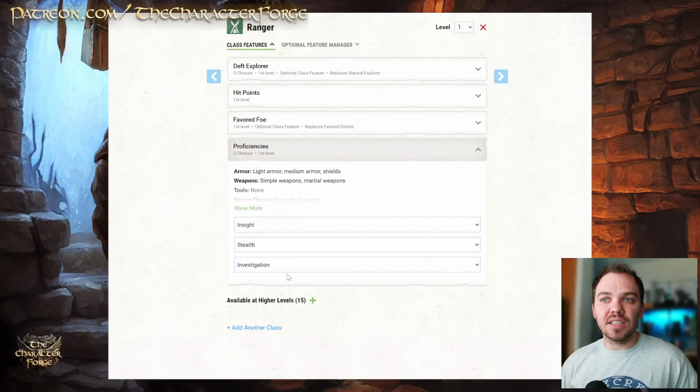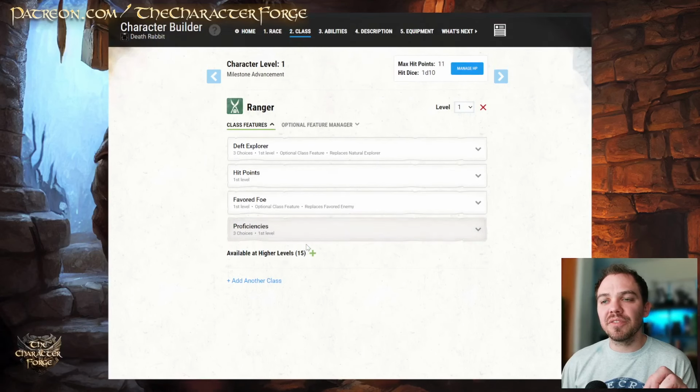Proficiencies, things like insight and stealth and investigation, I think are good for us. That's kind of what I went with. Make sure the most important is that you're choosing stealth here. Survival is also pretty good if you want to change that up for something like investigation. Insight, stealth, survival, those are all three pretty good starting proficiencies.